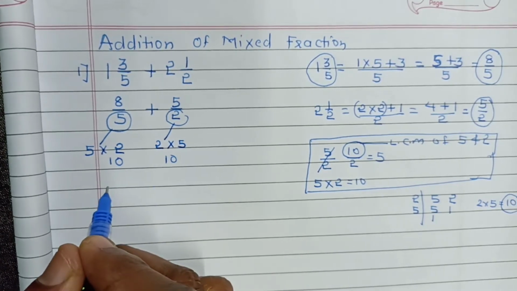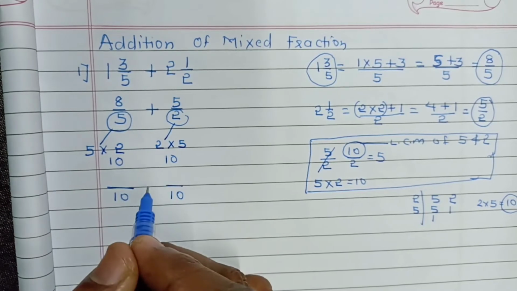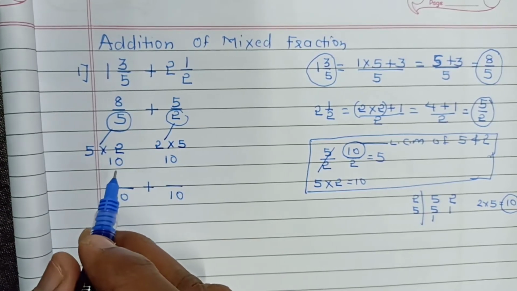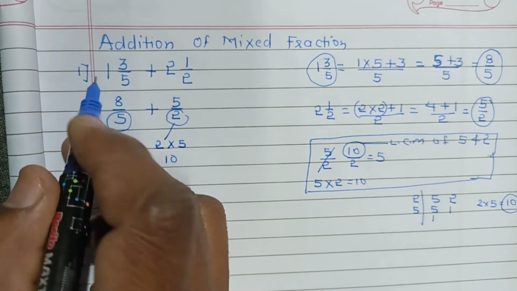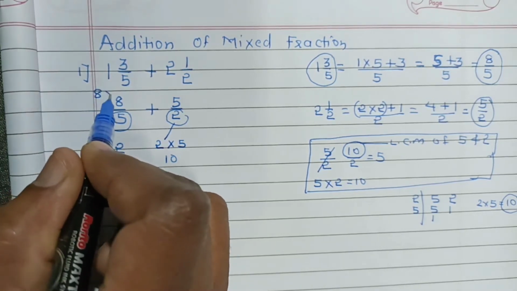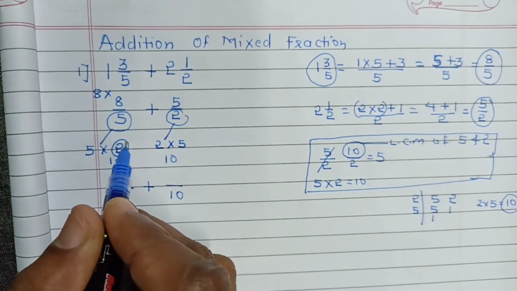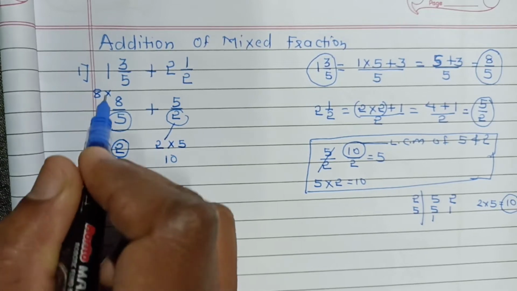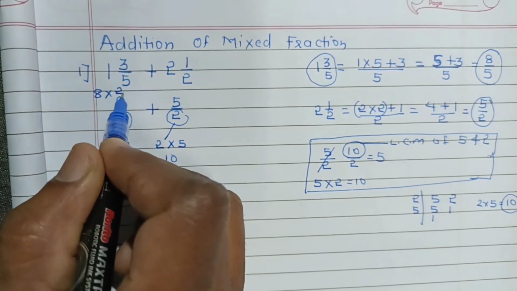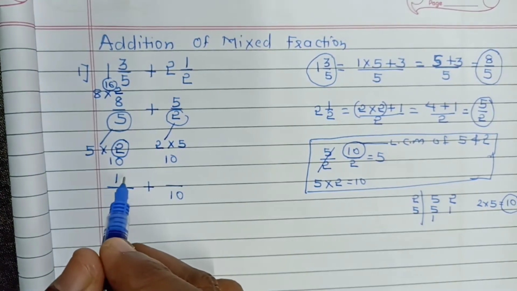So this denominator you have to write here. This is 10 and this is 10, and this is the plus operation you have to write here. Now we have to find out the numerator. So how to find out the numerator here? It is given already 8 here. So 8 multiplied by which number you have to multiply? These 2. Whatever number you are writing here, the same number you have to multiply here. So 8 2s are 16. So this 16 you have to write here.